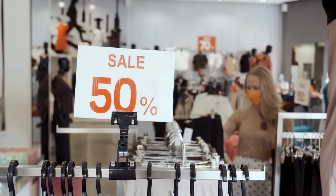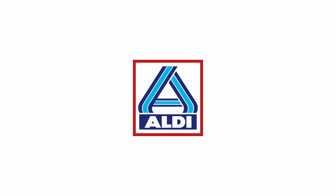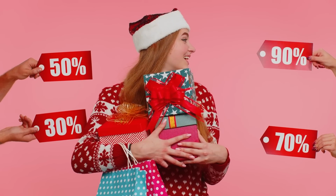Let's go. One way to keep those costs down is to keep a lookout for those shops that keep prices down. With inflation sending costs skyrocketing recently, many shops have had to provide low-cost alternatives. However, some shops in particular with cheaper ranges are Boots, who have suggested that this Christmas will be their most affordable ever. They've pledged that more than 50% of their festive range will be 10 quid or less. Other brands that have committed to providing low-cost items are TK Maxx, ALDI and Lidl. While on the high street, both H&M and Savers will also feature tons of Christmas bargains.